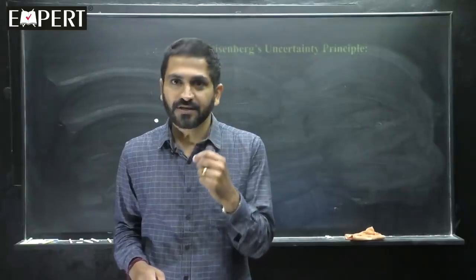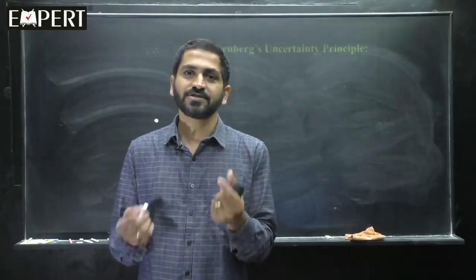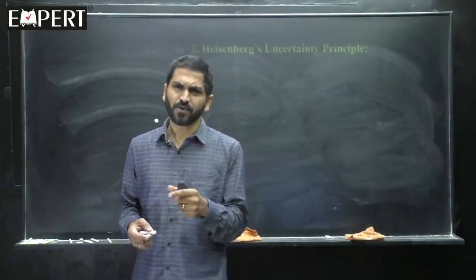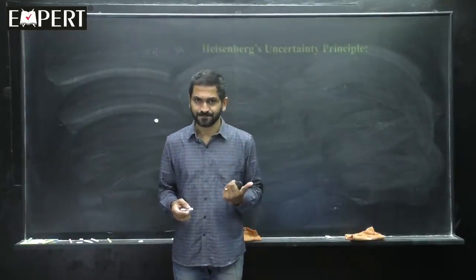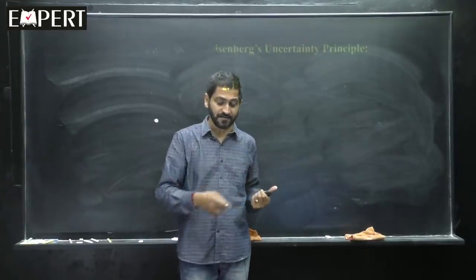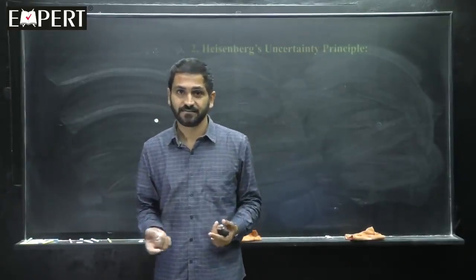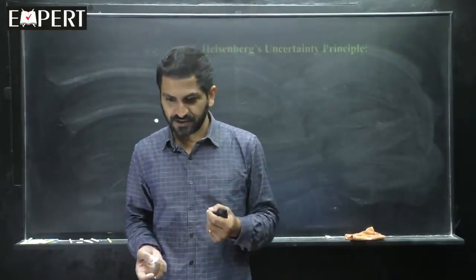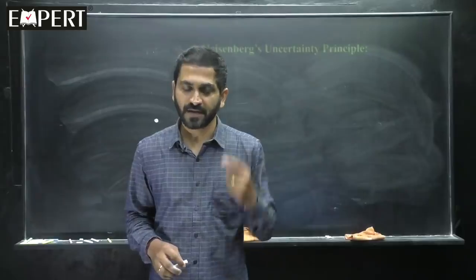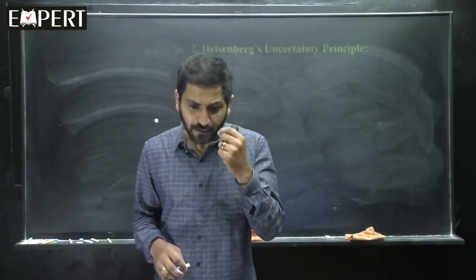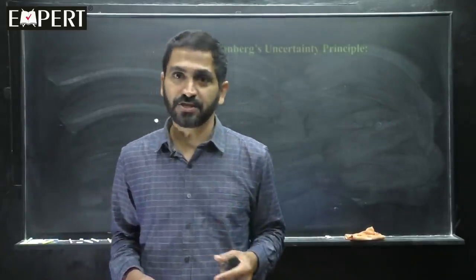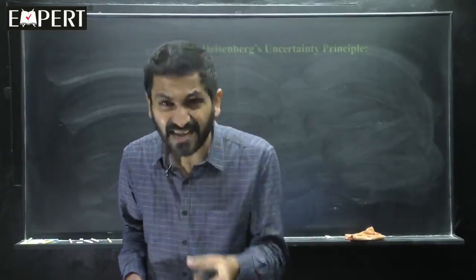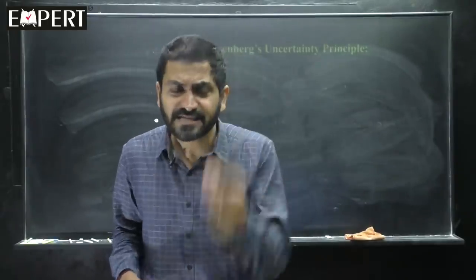Imagine you have a microscope and you are trying to view it. Right until now, an electron has not been seen by any scientist. I'll explain why. An electron is so small, its mass is 10 to the power minus 31. Forget protons and neutrons, which are even deeper inside. They detected the presence, but seeing is really hard. Imagine I am having a microscope, so I want to see an electron. I want to measure the position and the momentum of an electron. Exactly: the exact velocity, exact momentum, exact position of an electron.